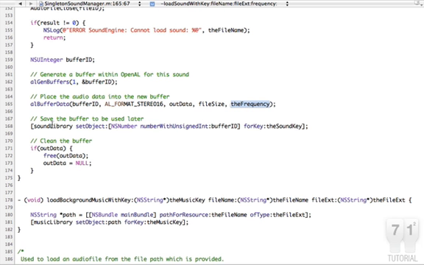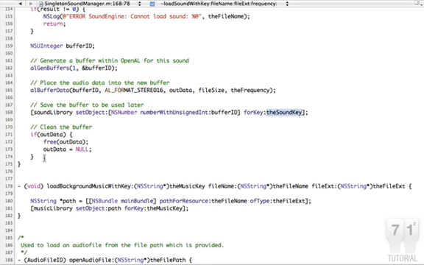So in our sound library, which is our dictionary, we create a new object, and that object is going to have a number inside it. We wrap the buffer ID inside an NSNumber, and the sound key that we passed in is the key for that NSDictionary. So we could call this laser, and every time we want to play a sound, we pass in the key laser, and the sound manager knows that whatever sound buffer is associated with the laser key is the one we want to play.